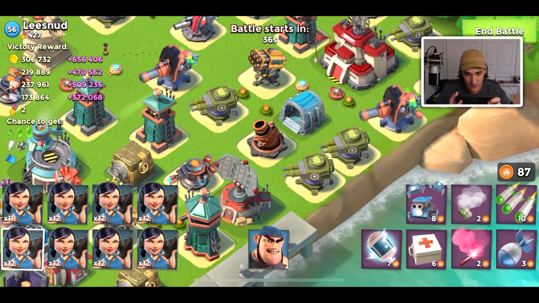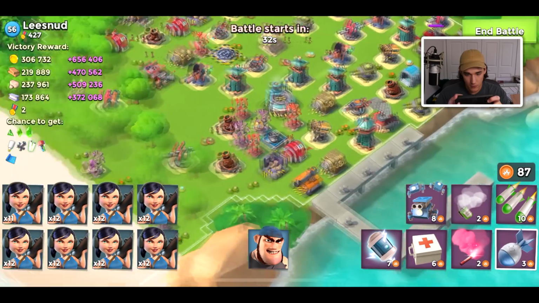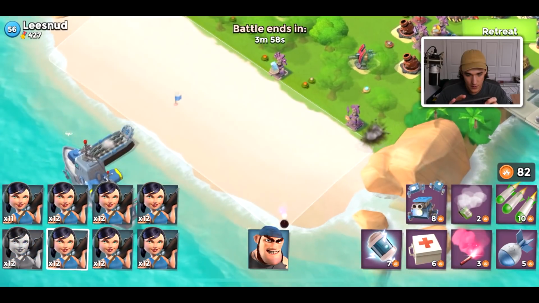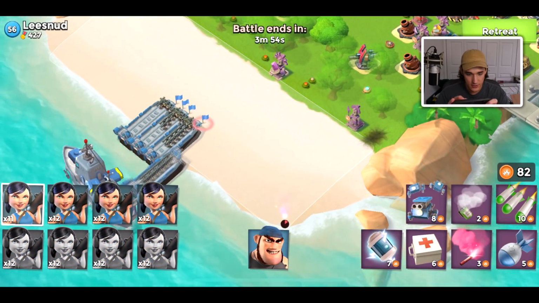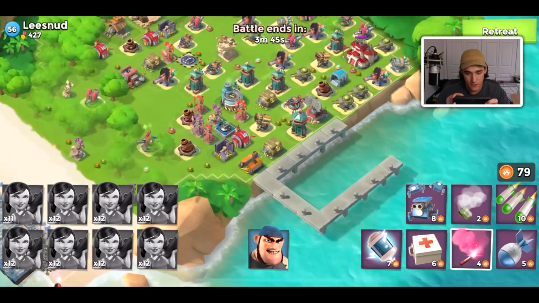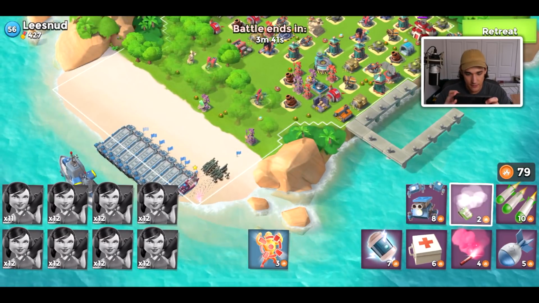Let's try. I don't think that mine will hurt me. It's really close to the core. Take down that mine though. Nothing is hitting the beach, so we can do my favorite AZ landing. There's a lot of Boom Beach players that are way better at AZ than me. So if you guys want to see some high level AZ content, definitely go watch them.